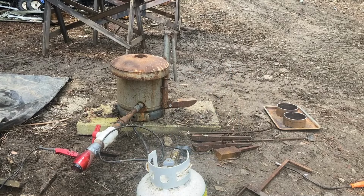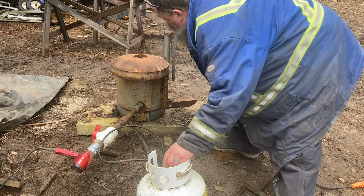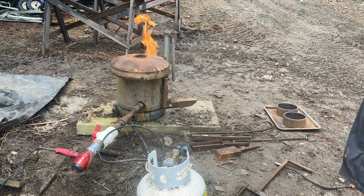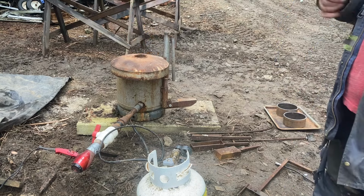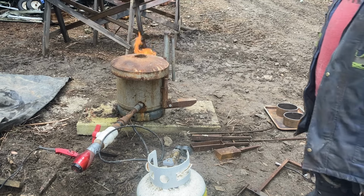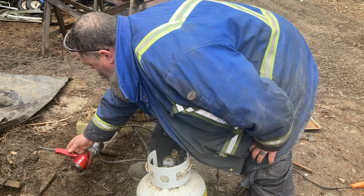I'll fire this thing up here and hopefully we won't lose any eyebrows in the process. Got the propane going. Sometimes I like to let it run for a little bit to warm it up before I flip on the fan. Lost a little bit of hair on the back of the hand there, but that's kind of commonplace with this thing. So let's see if we can get this to run on the blower without going out.